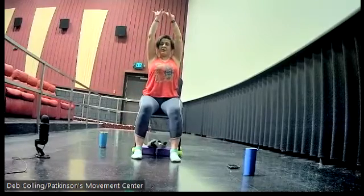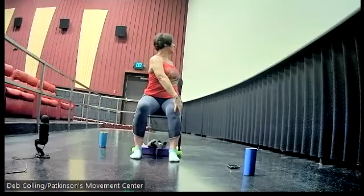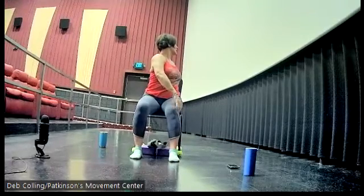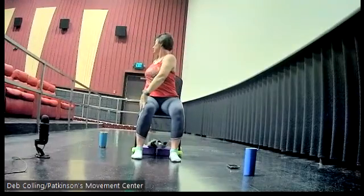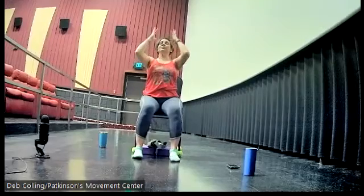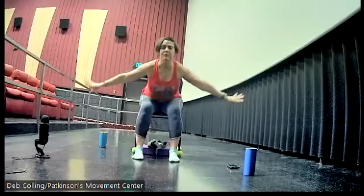As you exhale, you're going to twist to the right. You can keep your arms open, or you can rest your hands on your legs or on your back, on the chair behind you. Inhale, back through center and reach. Exhale, twist to the left. Inhale, arms reach up. We're going to go through this one more time. As you exhale, hinge and fold forward.